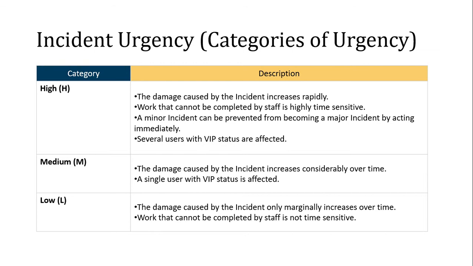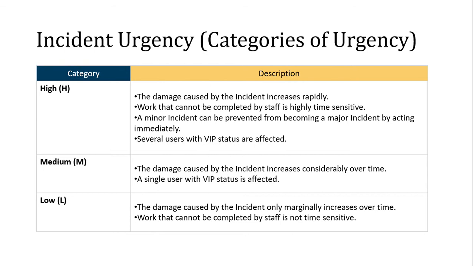The server team is supposed to work on the back end and bring back the business as usual. Got it? So that is what work that cannot be completed by the staff is highly sensitive. A minor incident can be prevented from becoming a major incident by acting immediately. As I told you earlier, you should have clarity whether it's a minor incident or a major incident. If you clear the issue when it was in the initial stage itself, it won't take you to the major incident management oriented processes, isn't it?